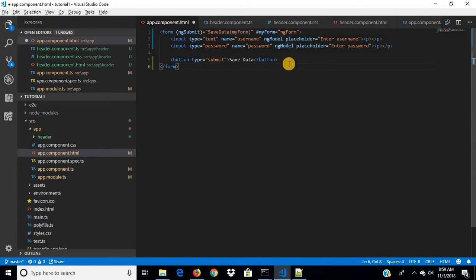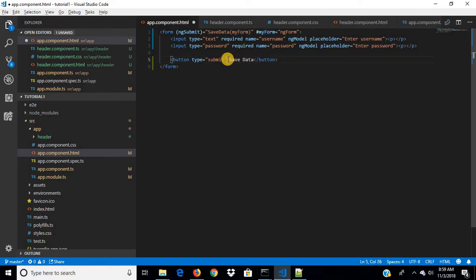Now here you can perform validations, that is when these fields are empty. If these fields are empty, we are going to disable this button so that we cannot click on this. So now here you say required, required, then here you copy my form, right?